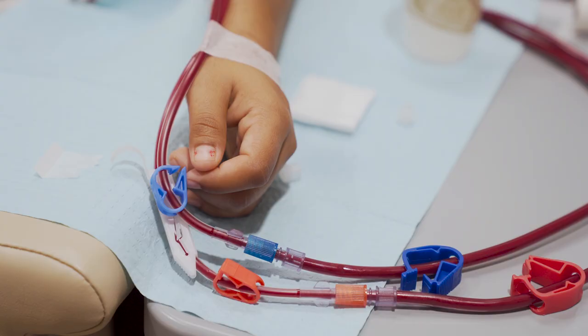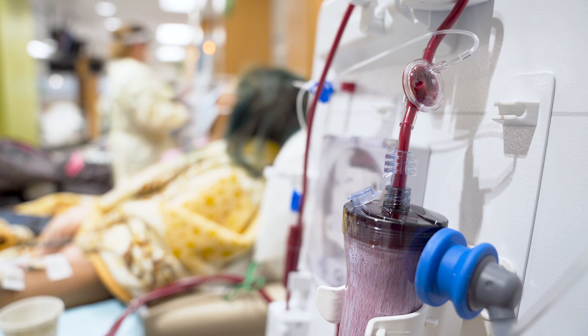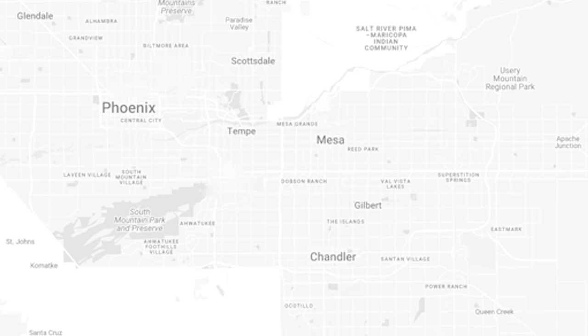This area — Peoria — is an area with a lot of elderly people and they need a lot of support from the standpoint of nephrology and dialysis. I have examples of people, when we had a crisis in dialysis and there were no chairs in the valley, who actually live in Mesa, Chandler, or the East Valley in general that were sent here and now they don't want to leave.